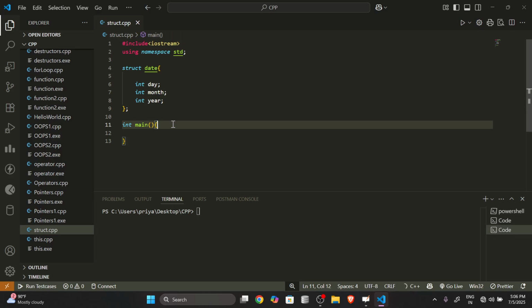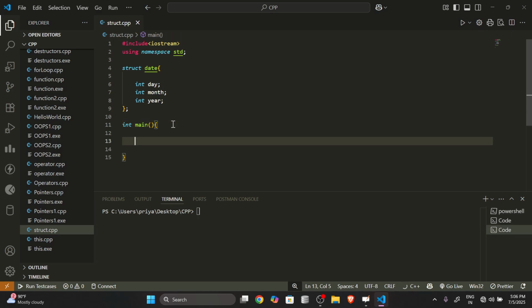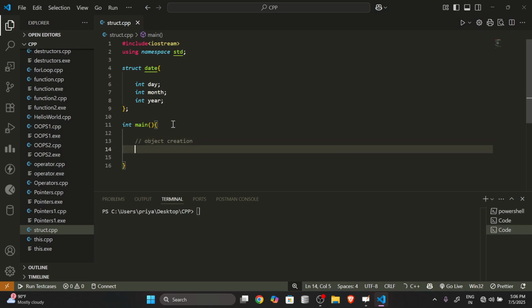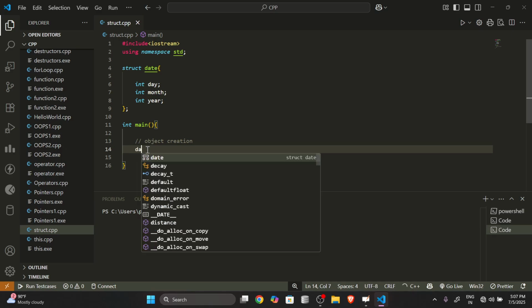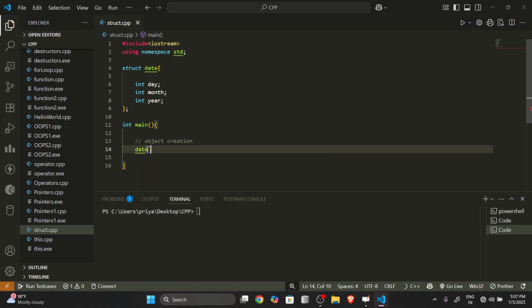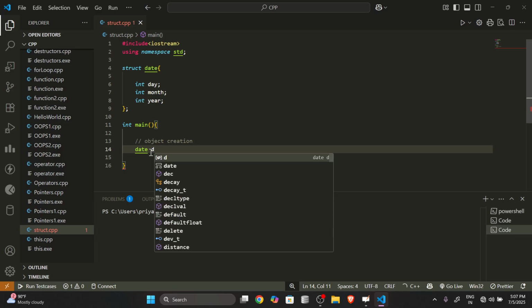Now let's create the object. We create the object within the main function. Object creation: let's create the object statically. To create the object statically, we'll give the name of the structure or user defined data type. We created this user defined data type by using struct, so this is the user defined data type, date, then give the name of the object.